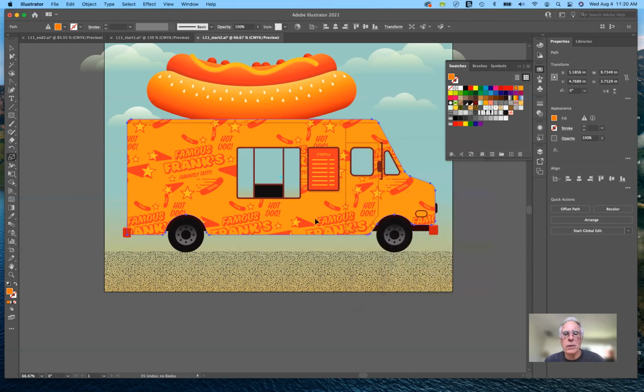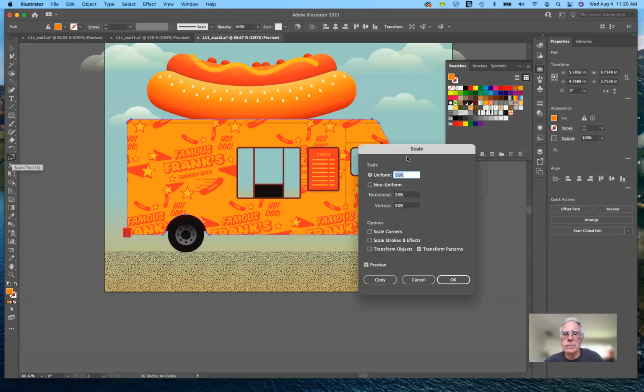So let's select, oops. Let's select this one. And let's go ahead and double click again and make sure that it's working. On scale tool. Let's go ahead and turn preview on and off.